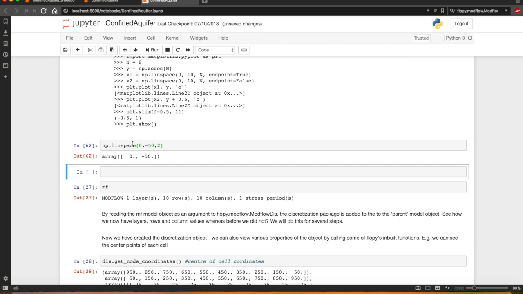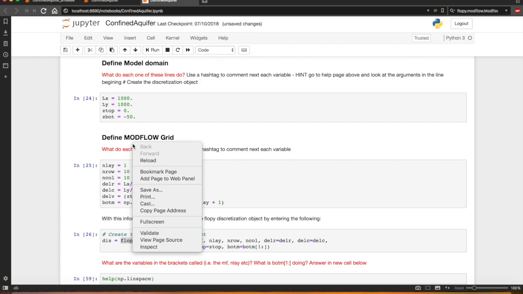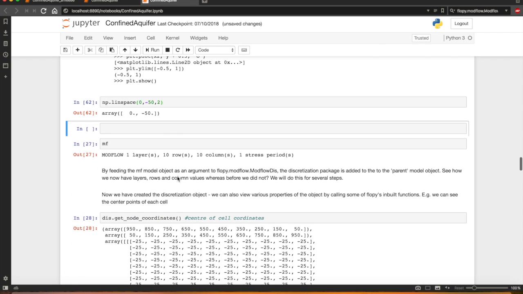Okay. So if we had 0, 50, and nlay equals 1, 2, that gives us an array consisting of the numbers 0 and minus 50.